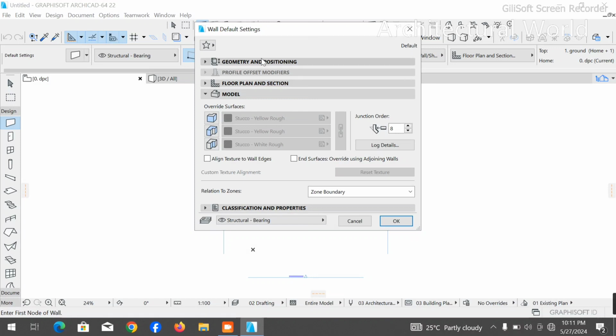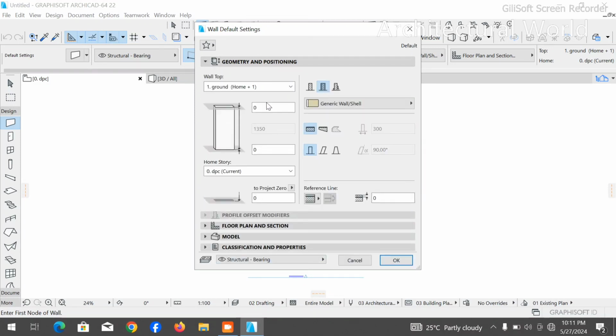First, we go to geometry and positioning. What does this mean? Geometry and positioning means, first, I want this wall to be on the ground floor, which is home story, so you don't need to touch this place. And you can see very well, this is the wall top and this is the wall bottom. I really want to explain this because somebody asked me on my DM how we go about all these layers. So that is what I want to do today. Now, this is home story.